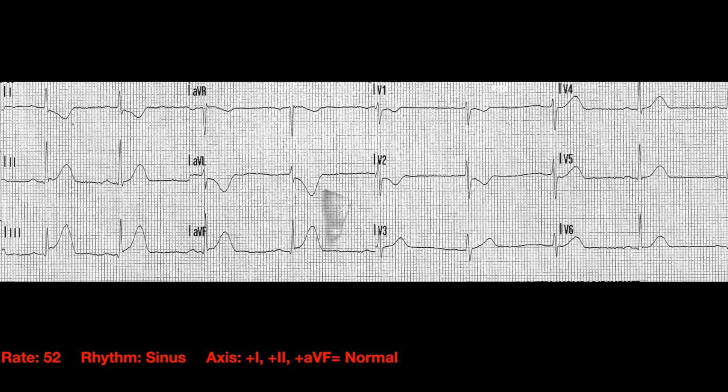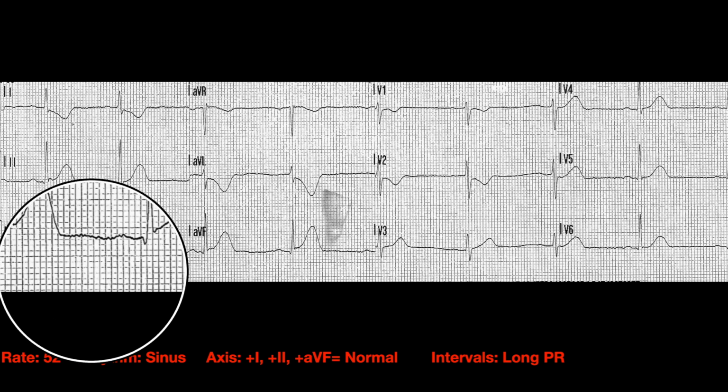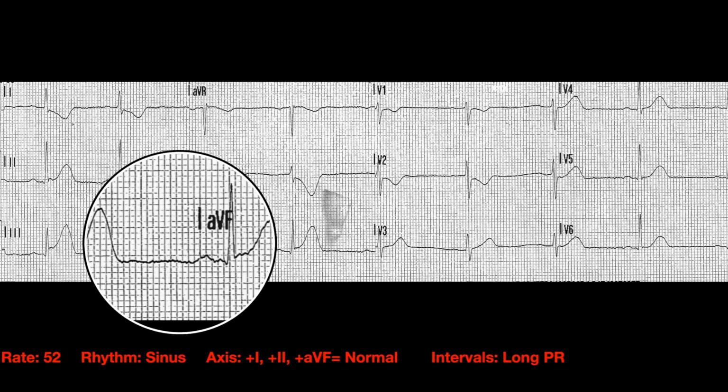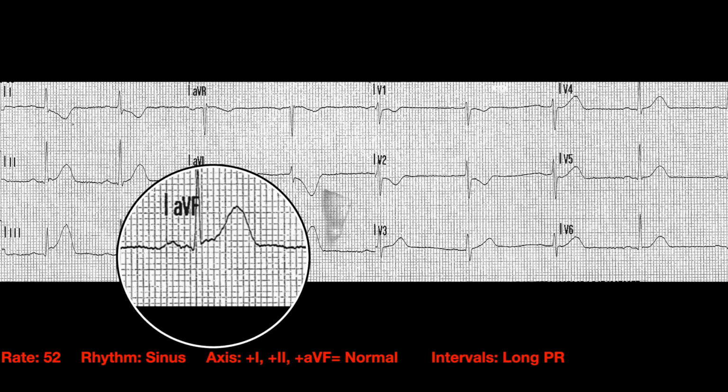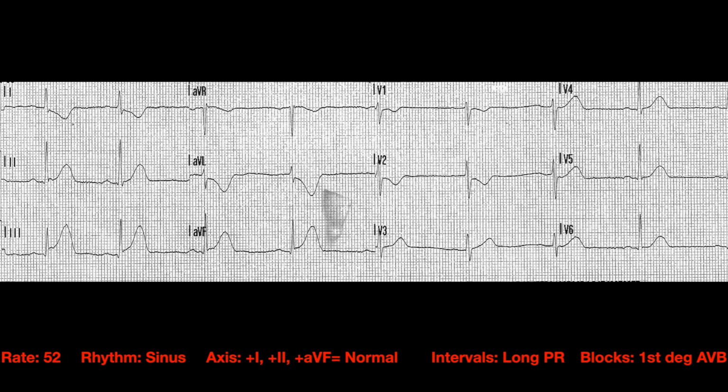So we'll just say that we have borderline prolonged PR at this point. And if it is borderline prolonged PR, it looks like the PR interval is pretty constant between them. It doesn't look like there's a ton of variation, at least in terms of a longer drop or dropped beat or something like that, or dissociation. So I'm going to say I think this is maybe borderline first degree AV block.